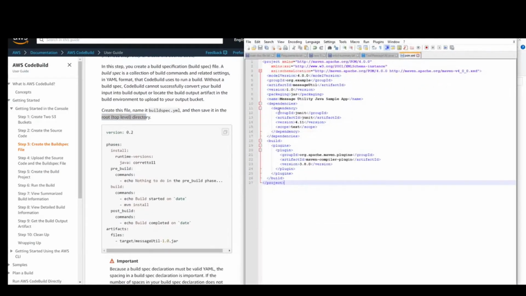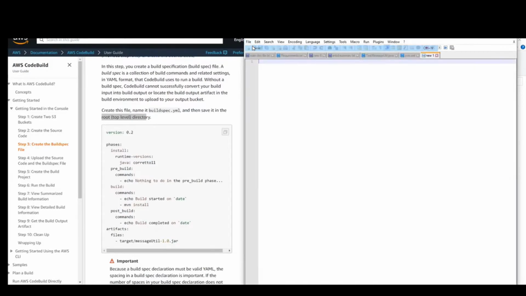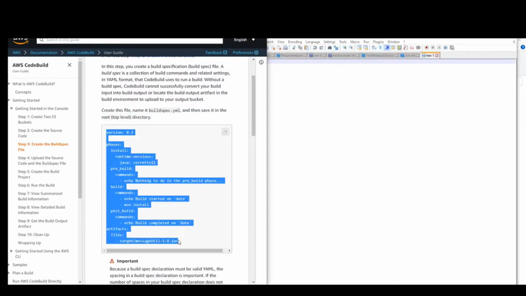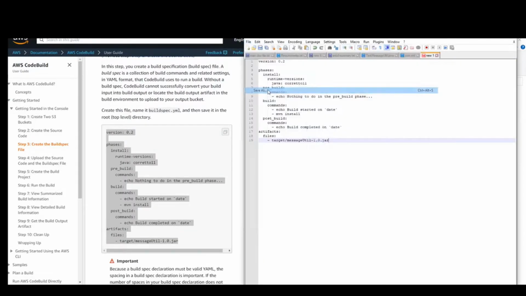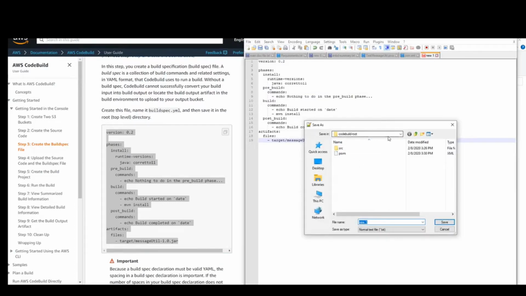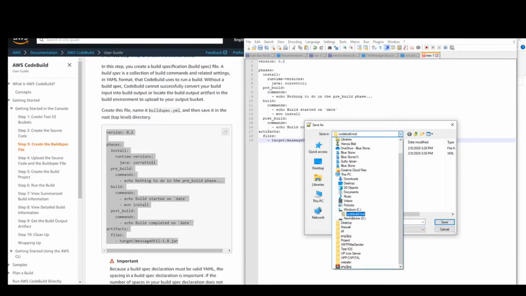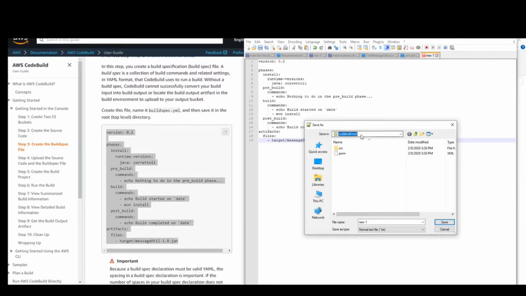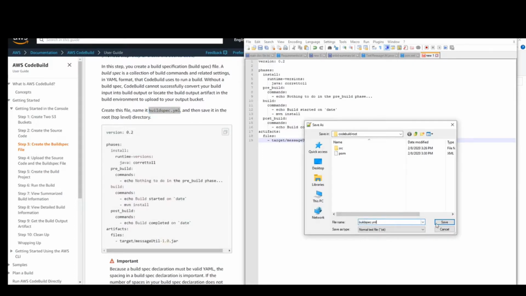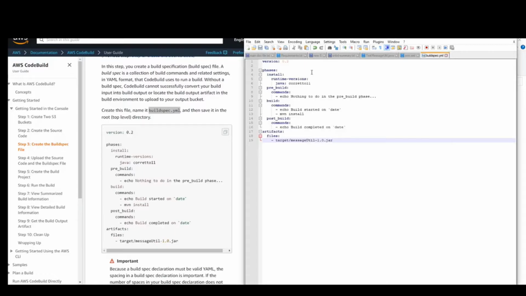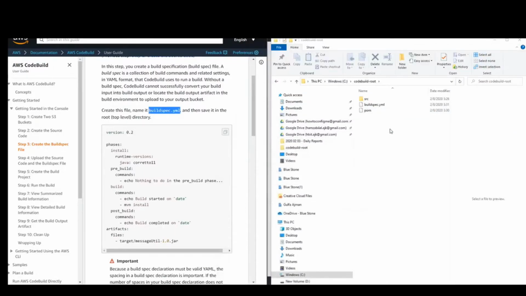So open your notepad, new file, copy this code, paste it in your notepad and save as here in the CodeBuild root main folder, our main folder, with the name buildspec.yml. Save. Here our file is created now.